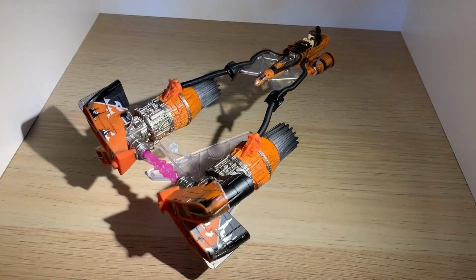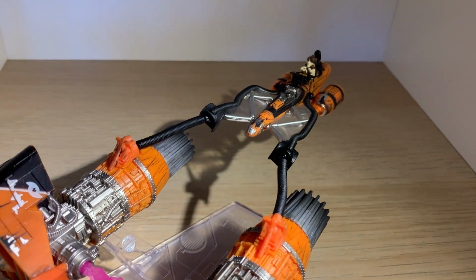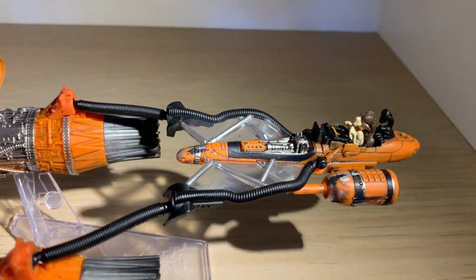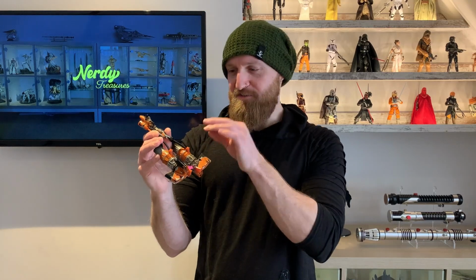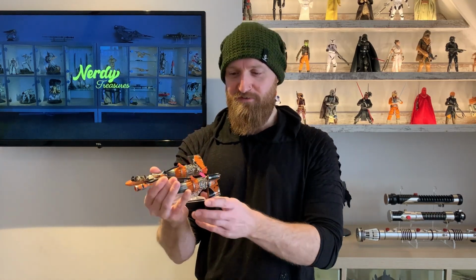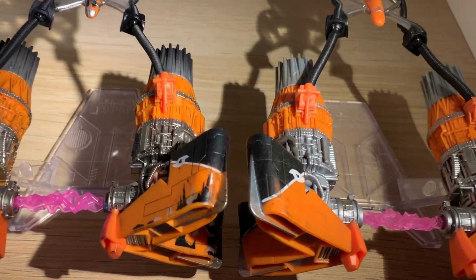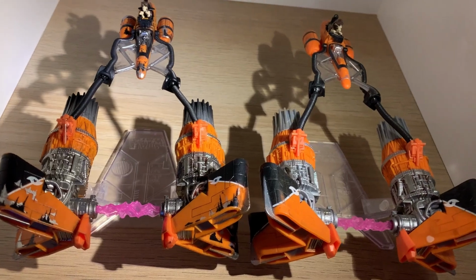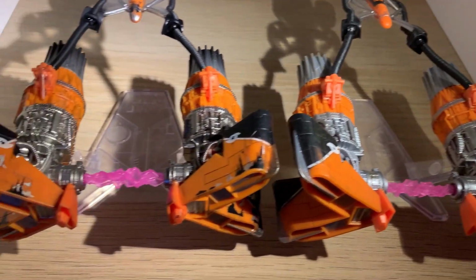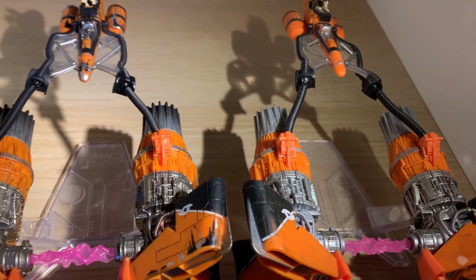Yeah, the Sebulba one I wasn't really that hyped about. In fact, I probably would have preferred it if they just didn't include him and they just made it a 2-pack. That said, they have actually made quite a few paint changes on this one. It's a lot more weathered up. There's a lot more scratches of paint and things on here, and it has a wash all over to give it that filthy, oily, engine-y look. So comparing it to the original, you can see quite a big difference there, and it actually is very effective. I didn't have a problem with this one, but now that I have this one next to it, this looks a lot more toy-like. It's entirely clean. I don't think there's any weathering on here, but yeah, this is going to be the new one in the display.